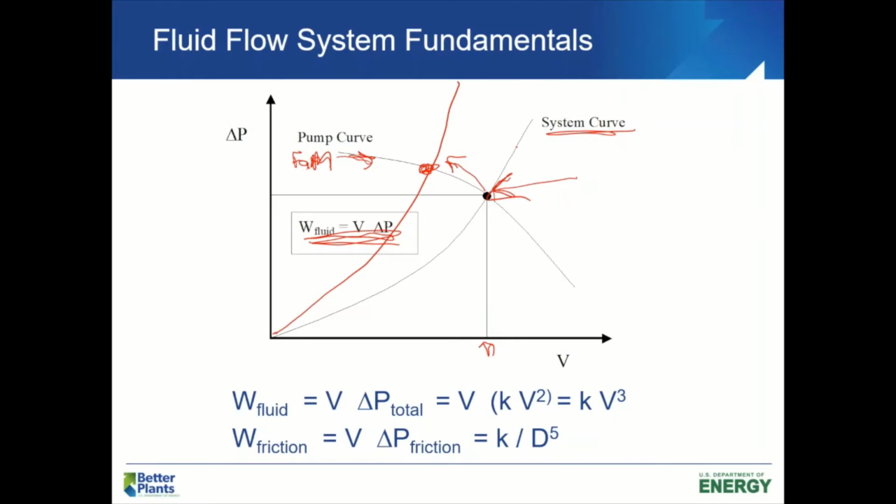And one of the big things to keep in mind, and really important within these fluid flow systems, is this idea of the affinity laws, of the cubic power of things. That's what some of these equations I have down below represent, where our power for the system is based on the cube of some of these things. If we start changing something on the pump or the fan, either speed or the diameter of our pump or fan, then we look more at these two equations down here.